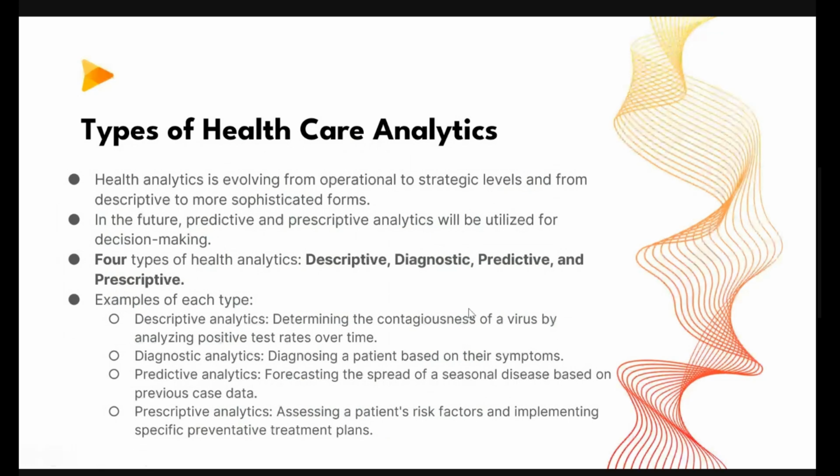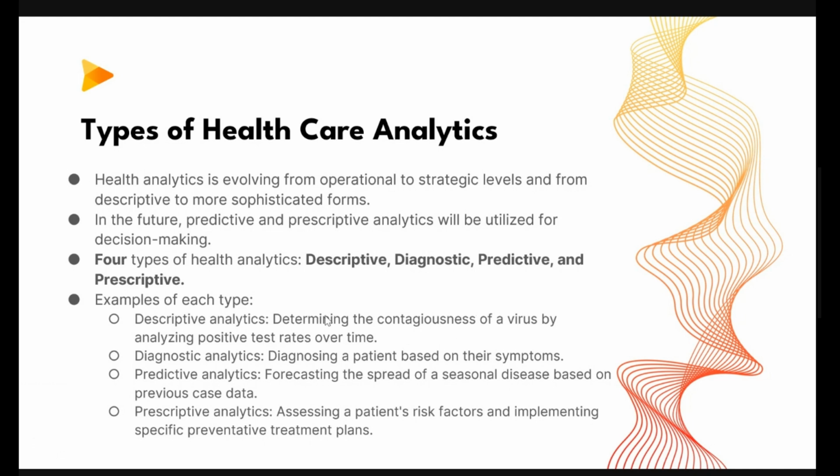By analyzing the positive test rates over a period of time, you're going to describe. So you get the results of how many of them are HIV positive, how many are coronavirus positive, that kind of data. Diagnostic is purely based on the symptoms. Suddenly you have headache, cough, diarrhea. It also tells you a lot about that. So these symptoms, if you record them, it becomes the diagnostic analytics.